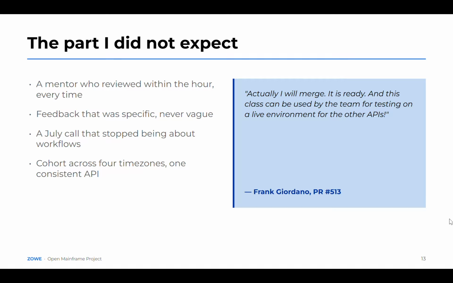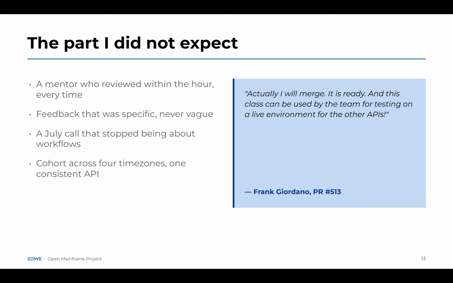But it went past the code base. In July, we had a long call that was supposed to be about the workflow APIs and the mentorship work, but it stopped being about them fairly quickly. We talked about where we are each from, what work actually looks like day to day on opposite sides of the world, career expectations in different cultures, and a good amount of ordinary life. He asked about mine with real curiosity, and I answered his the same way. That's what made him a grounded mentor rather than just a sharp reviewer.